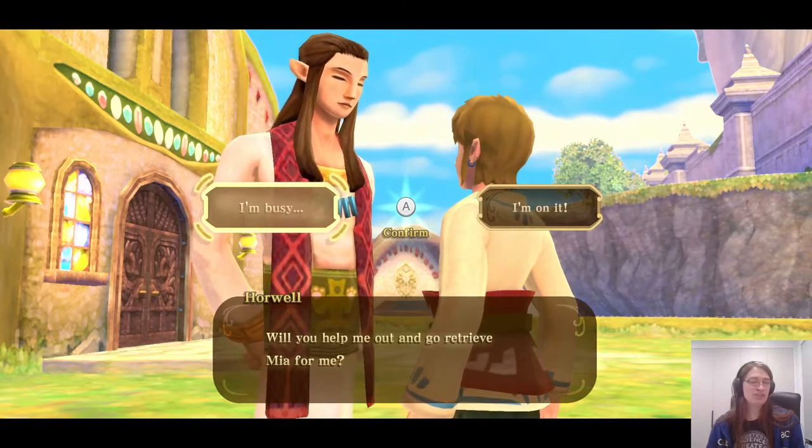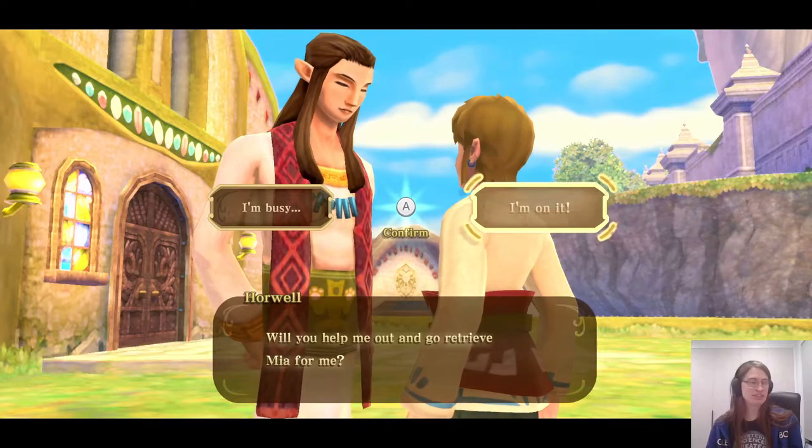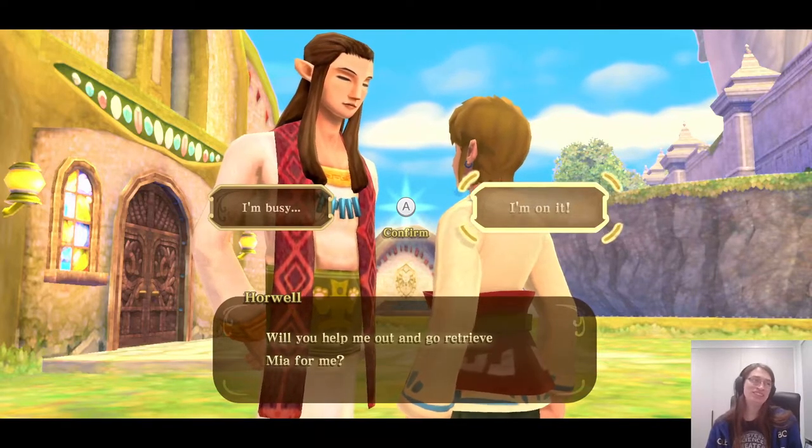Yeah, I don't know why they bothered to use a pointer here. You can literally just use the D-pad instead. Not the D-pad, the analog stick. The D-pad doesn't work, actually.